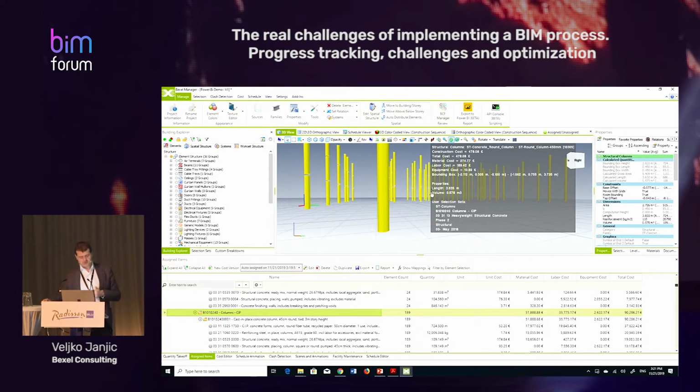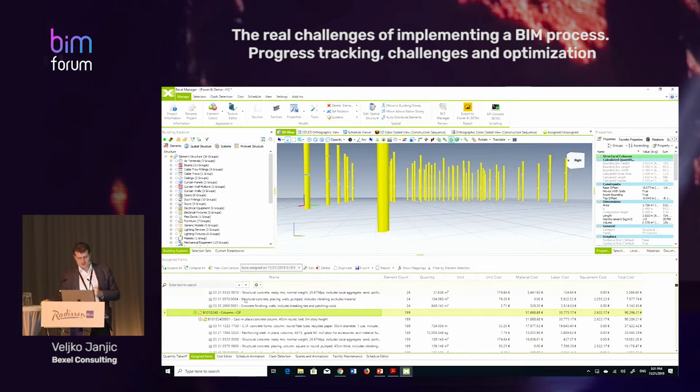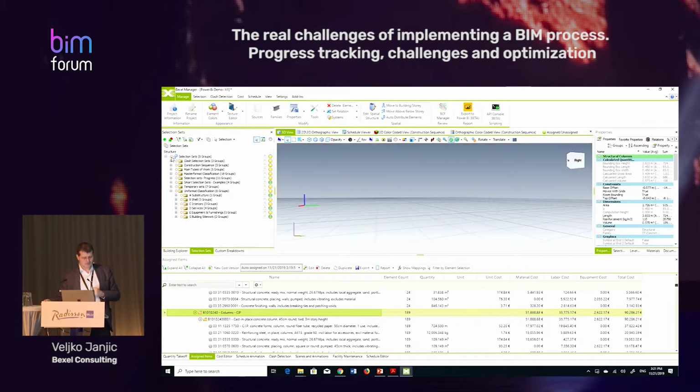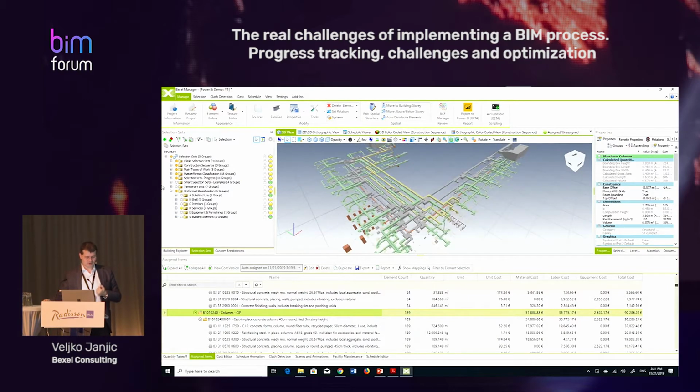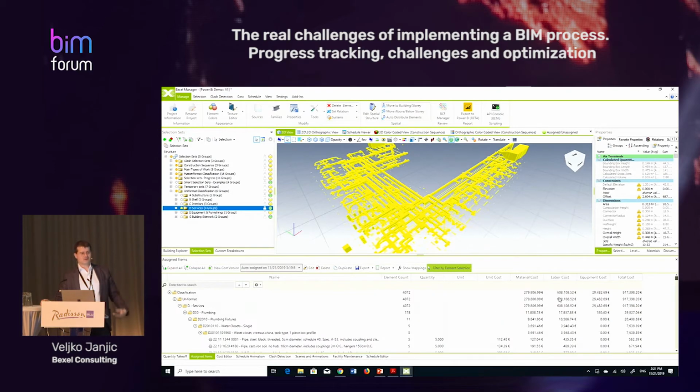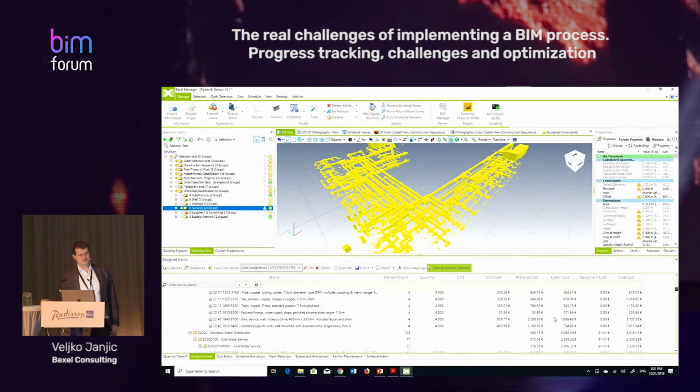Or the opposite way, tendering packages. Now, I'd like to see tendering packages, selection sets here, Uniformat. Let's talk about services here. It is just a demo, just to explain that this is not the real building. You get that version when you install the trial version of Bexel Manager. So when I select services and choose here filter by element selected, I have the cost of only utilities.